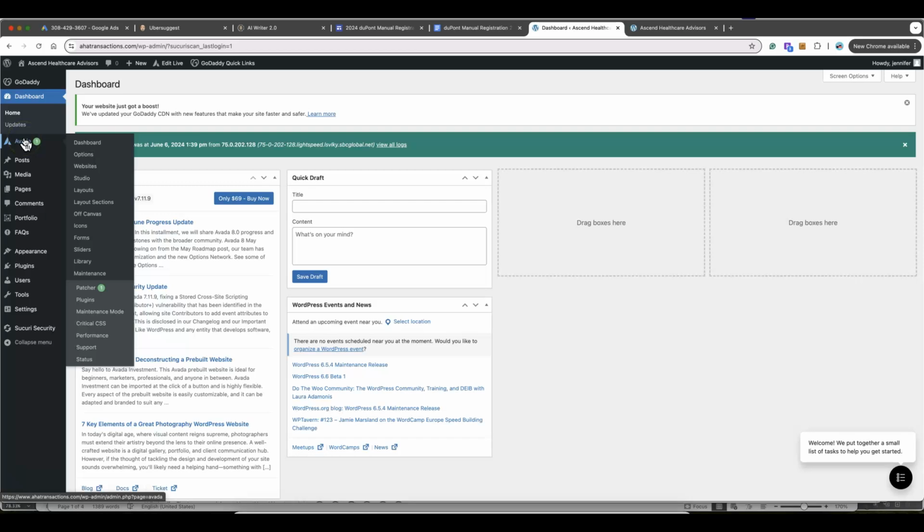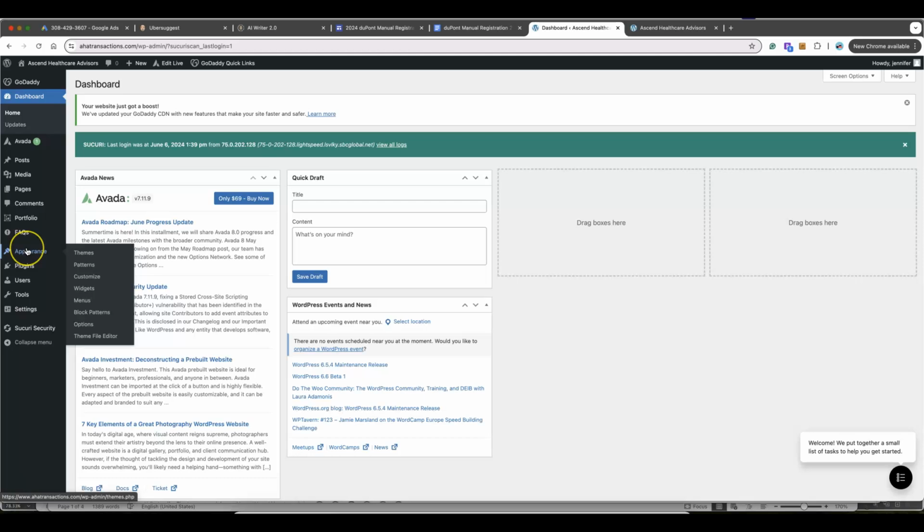This Avada tab will give you access to changing the layout of the website, the colors on the website. I usually recommend that my clients stay away from that, and if they need help changing something like that, just let me know. All these other tabs you're probably not going to use. Appearance is another one where you can mess up the layout of the site. Plugins, those are all stuff that we used when we created the website that you're probably not going to need. Let me show you pages.